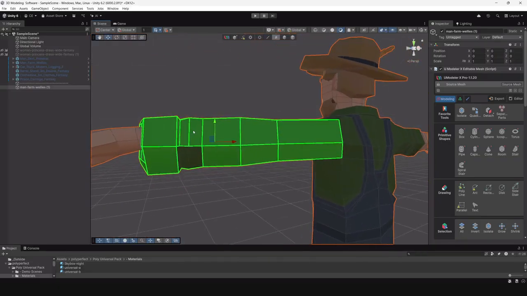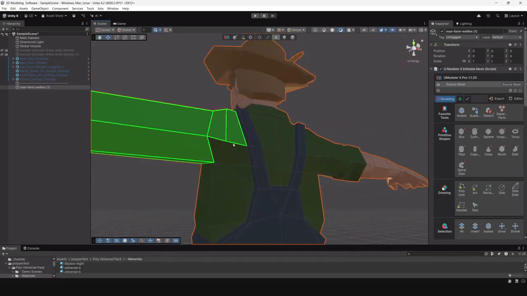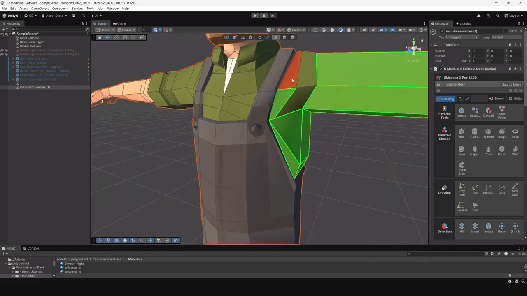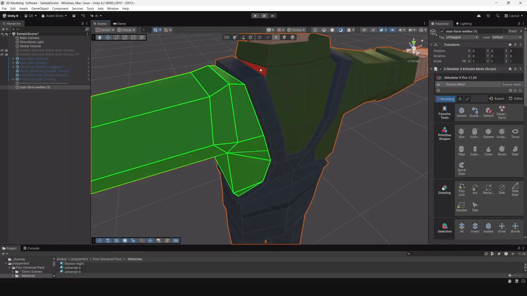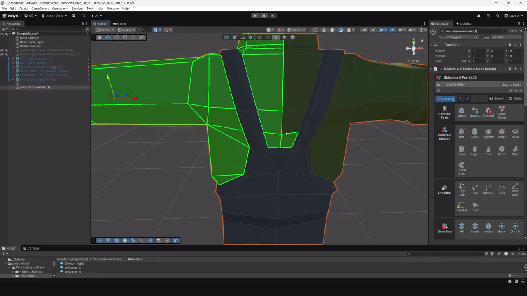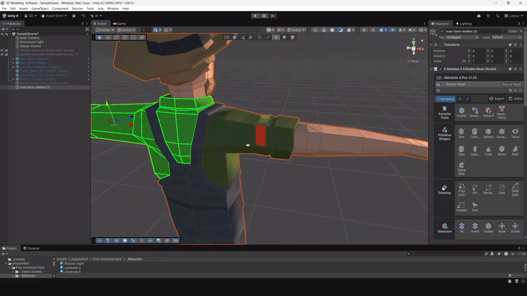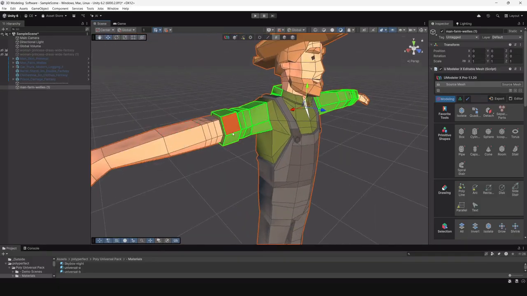It may take a little time, but once we're done selecting all of these green bits of the shirt, we can also separate this as well. Now, I'm not saying we should do that, but you can do it. So I'll just continue selecting all of this here. As you can see, we're holding down the shift key and simply selecting everything in here, just like so.